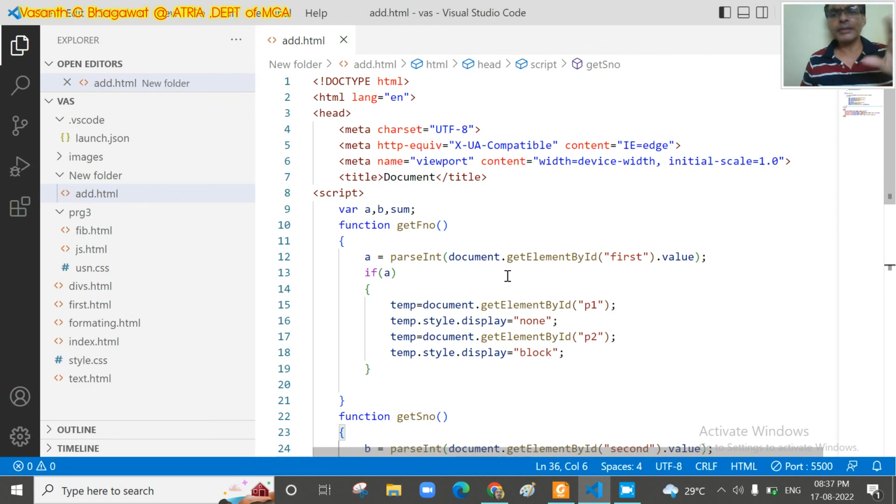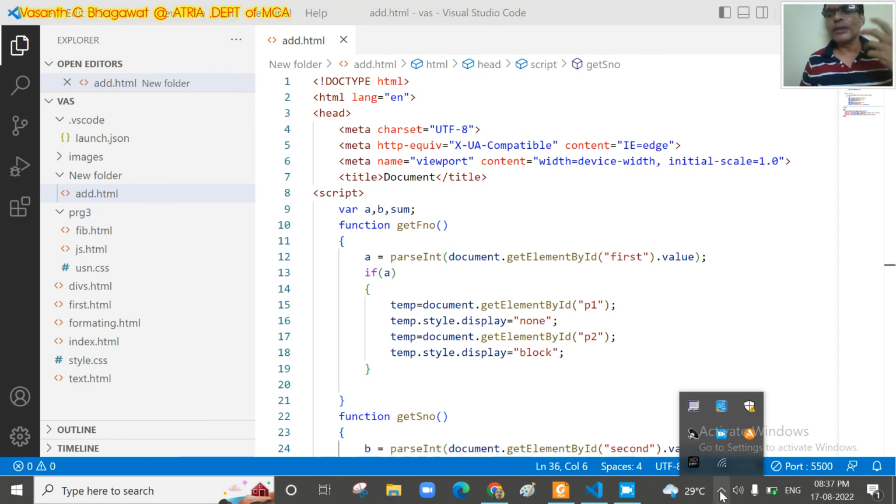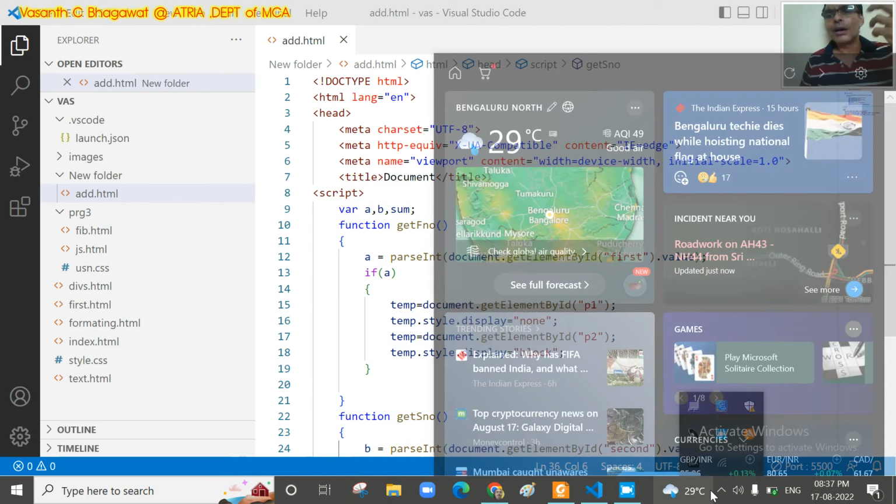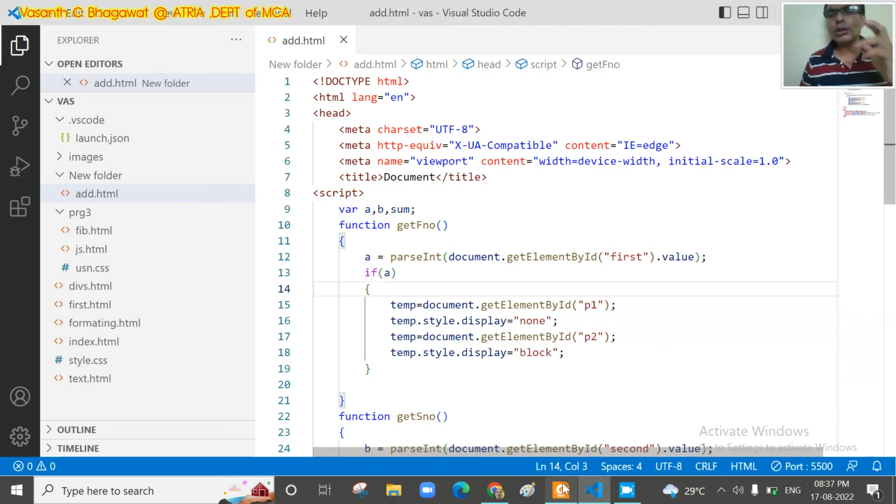So try to practice this, right? Once you practice, then try to give different background, coloring, border. All those things you can try to give. Work with all the tags whatever you have learned, and make the pages more innovative, more colorful, with a better look and feel. In the entire web, what is very important is the look and feel of your entire website. So try to practice those things on your own.